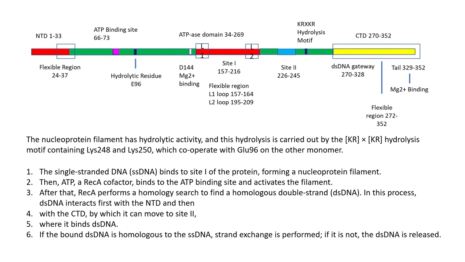So, in many ways, this is some kind of a random interaction where it tries to do some matchmaking. If the matchmaking happens, the reaction will proceed forward. If the matchmaking fails due to the non-availability of complementary sequences, the double-stranded DNA will be released and the system will keep on trying.